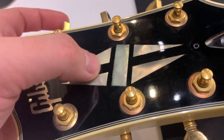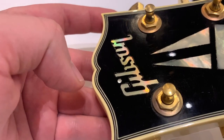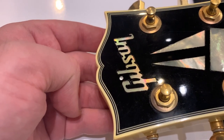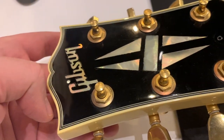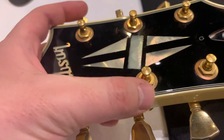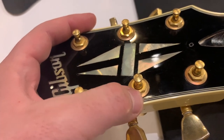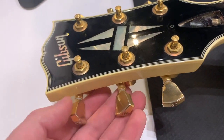Oh man, check out this headstock. I love how the nitro finish has aged over here. You can see some small cracks, the yellowing of the Mother of Pearl logo and the diamond. Check out those tuner washers. They have this rose gold look to them that develops over time. Some patina on them. As I said, for a lot of people, this is a desirable effect.